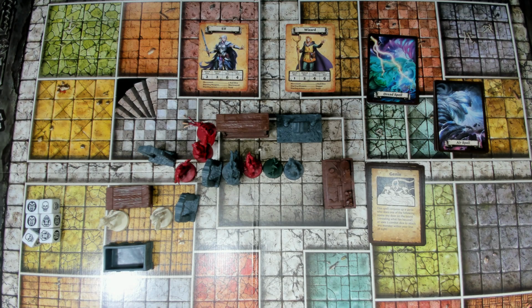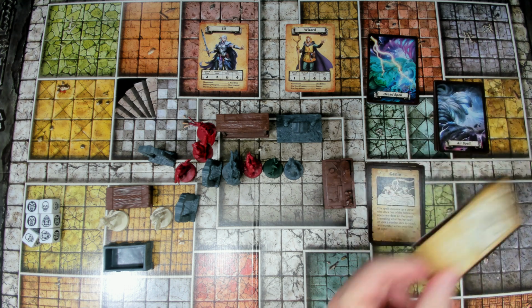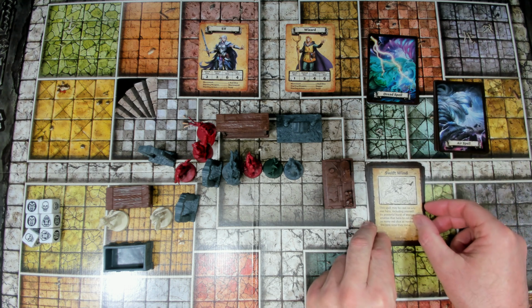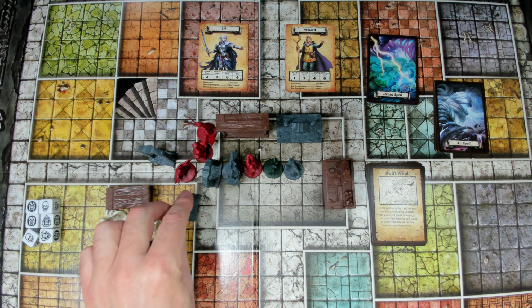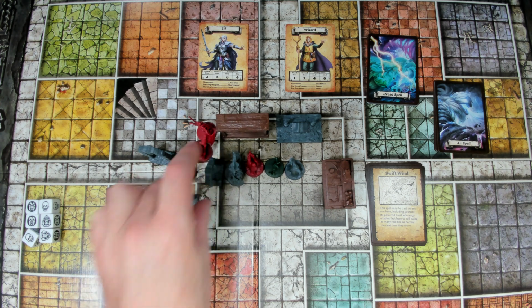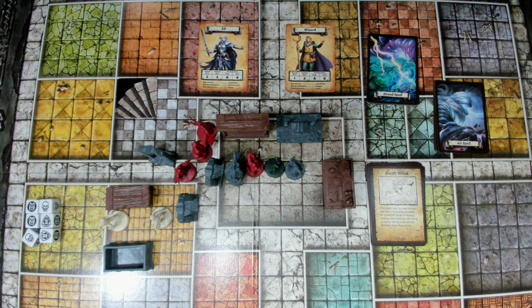Okay, let's keep going. Let's do the next spell. Air spell. Swift Wind. This spell may be cast on any one hero, including yourself. Its powerful burst of energy enables that hero to roll twice as many red dice as normal the next time they move. Okay, so what does that mean? How is that going to be employed? If you want to use it, you can, and it allows you to move further.